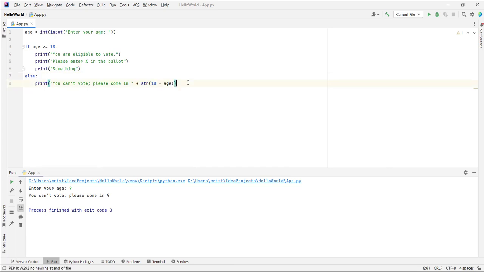So if I add another print here, as you can see, when I press enter, it immediately put this code on the next line. If I put here a print, this is also indented by 4 spaces, and we have this minus, which we can use to collapse the code. If I press this, you can collapse the code here, and also here. Now if I delete this, and this is the if statement. As you can see, when I press backspace, it goes to the beginning of the line of code.